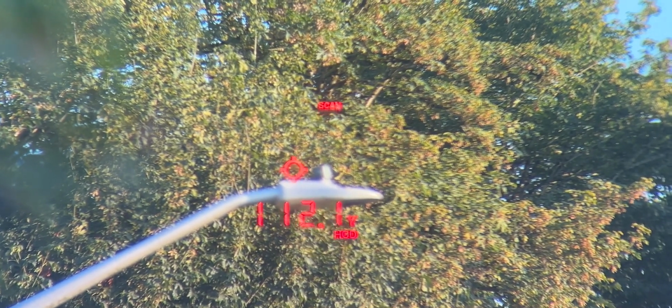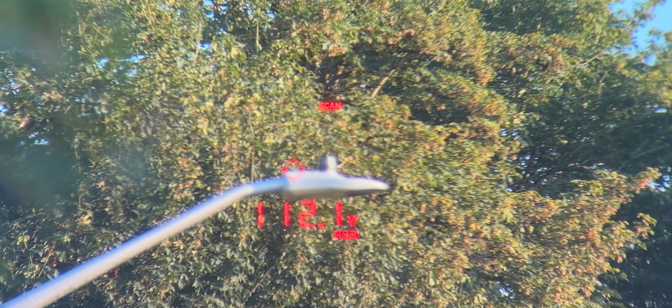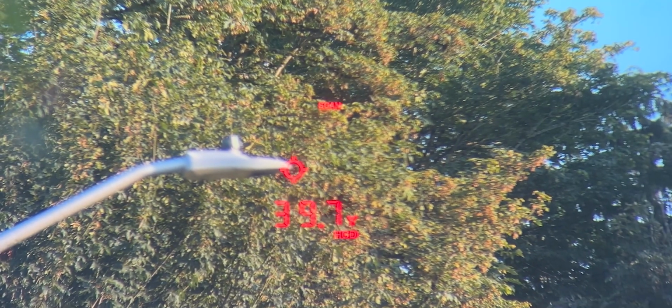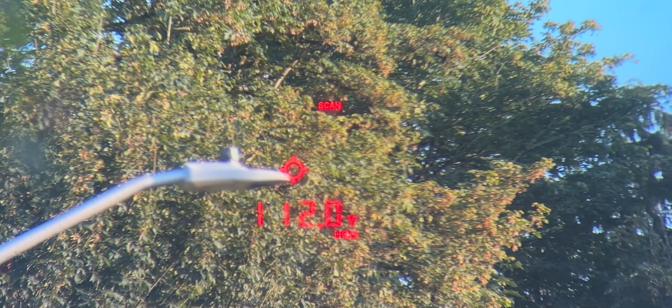Now, start from the top and come down. And we find that we have to come quite a ways into the reticle before we see the range change. That means that the laser is somewhere up in here, up in the top of the reticle. Now coming in from the side, we notice that it changes just as we're coming into the center. Now, I didn't film the other direction, but you get the idea.